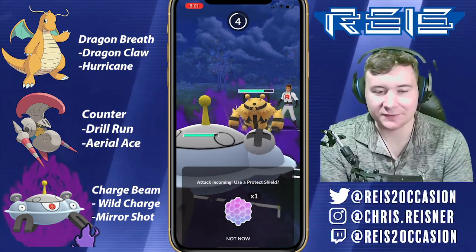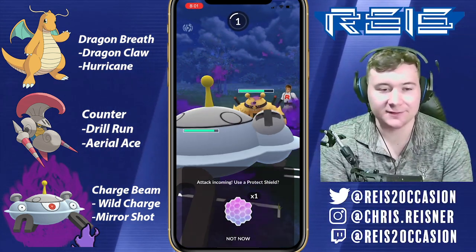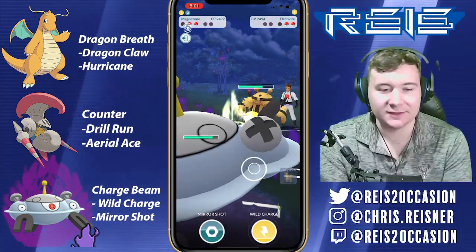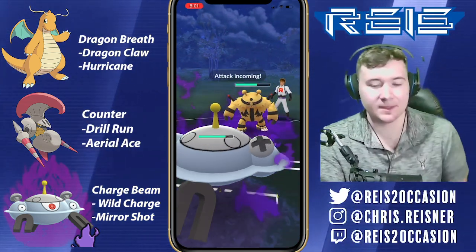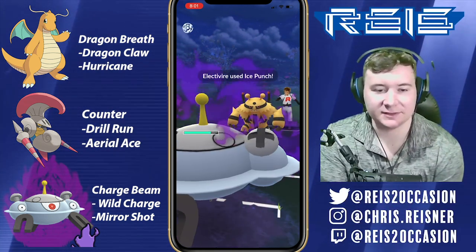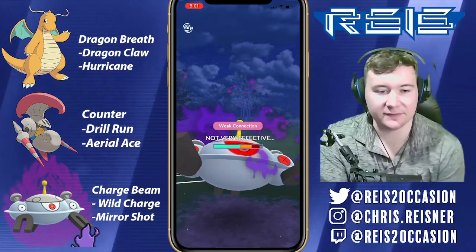You don't need to shield the first one. I would let this go for sure, because if they debuff themselves, then your Wild Charge KOs. So I would have let the first one go for sure. Now this won't KO. Ice Punch. Yeah, the Electivire doesn't want to debuff itself.